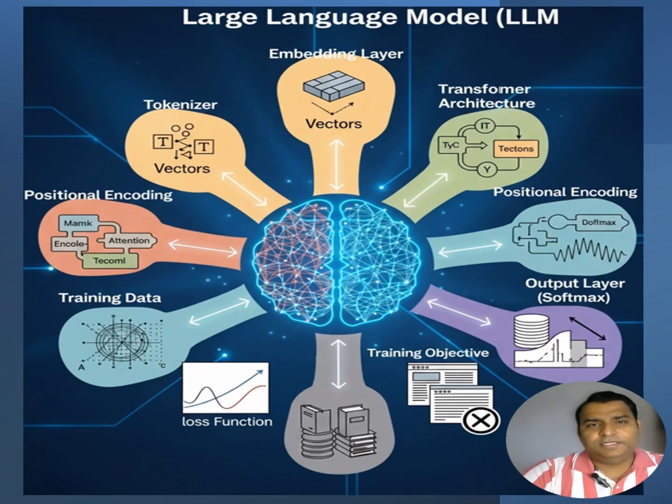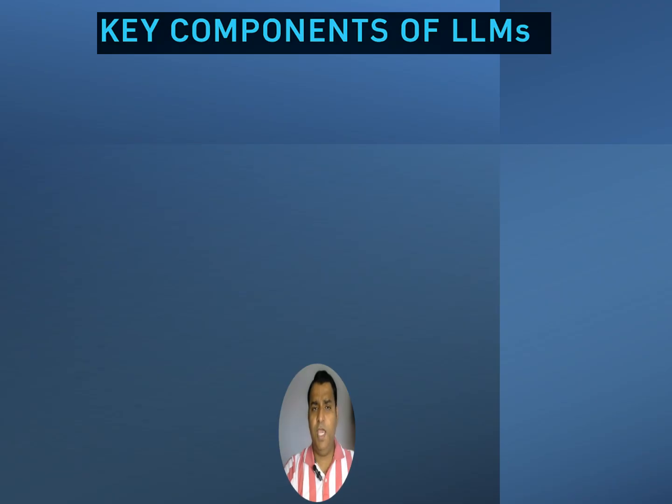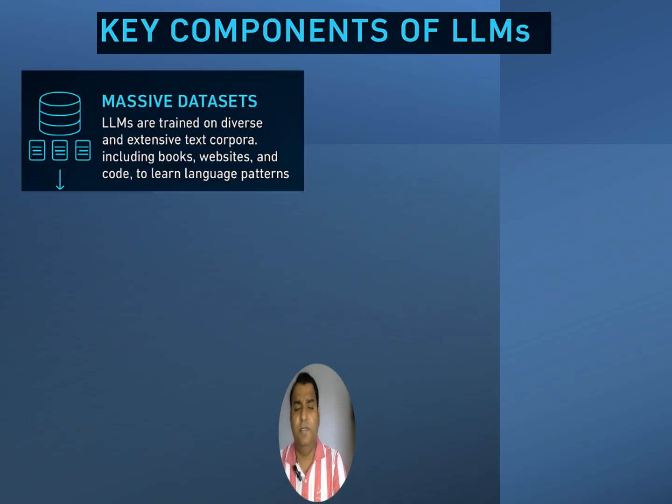First, let's see what large language models are. LLMs are deep learning models trained on massive datasets of text. They are built using transformer architecture, which allows them to process and generate language in a way that mimics human communication. Examples are ChatGPT, Claude, Gemini, and Llama. They are called large because they contain billions to trillions of parameters, the internal settings that help the model learn patterns in a language.